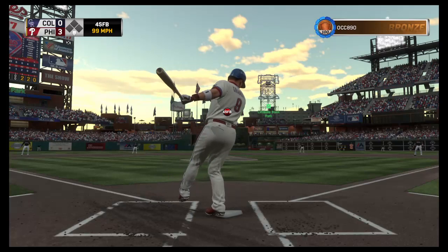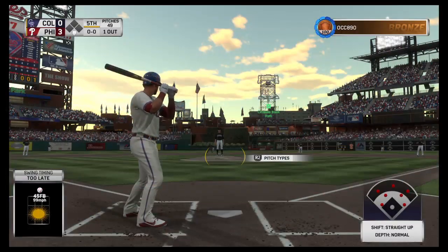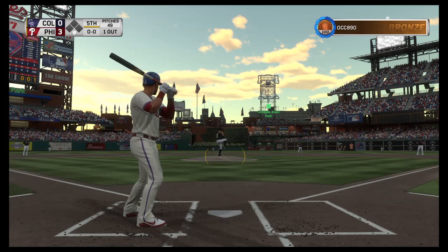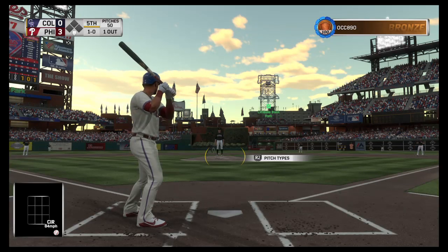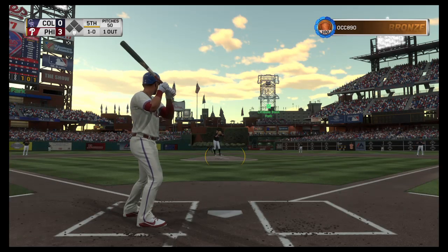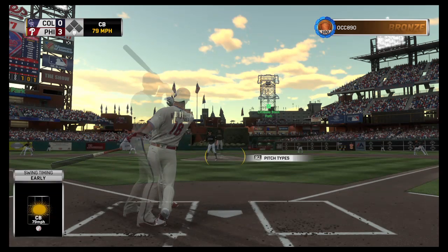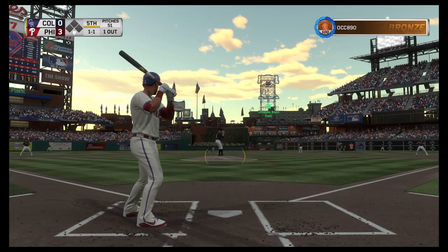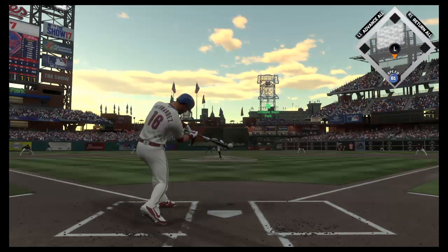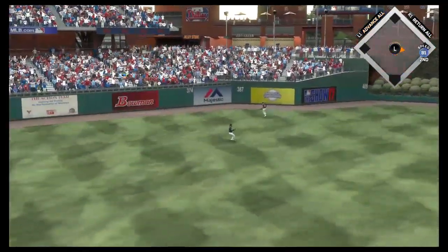A swing and a miss on a ball way out of the zone, and there's one away. Now batting, Cesar Hernandez. 1 for 2 on his line so far in the game. There's that circle change of his, but it's outside for ball 1. Into his windup, here comes the 1-0. The knee buckler, and he swings and misses at it. From the windup, the 1-1 pitch. Swing and a ball line hard towards short. That's in for a base hit, and he's 2 for 3.